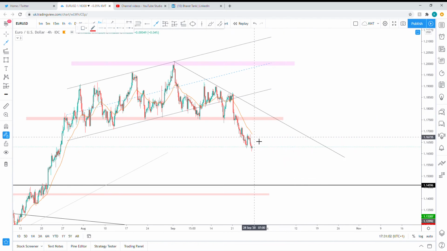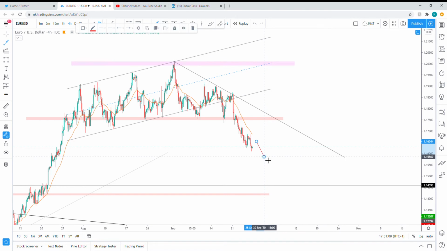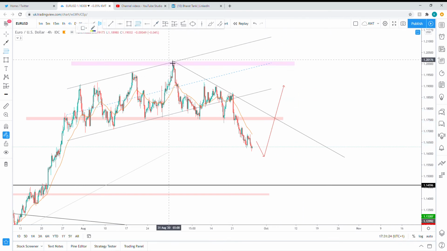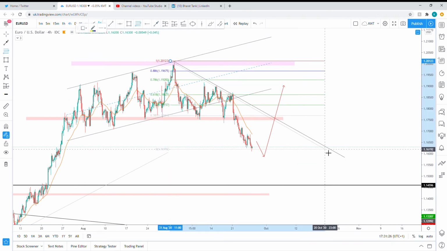So all we need to do now is basically just wait for price to continue to push down if it needs to push down any further, and then we'll start to wait for price to shift in momentum to the upside, because I think we're able to push just a little bit higher, possibly into 1.19 at least, and if we're able to break into this, this could start to be the next move to the upside.